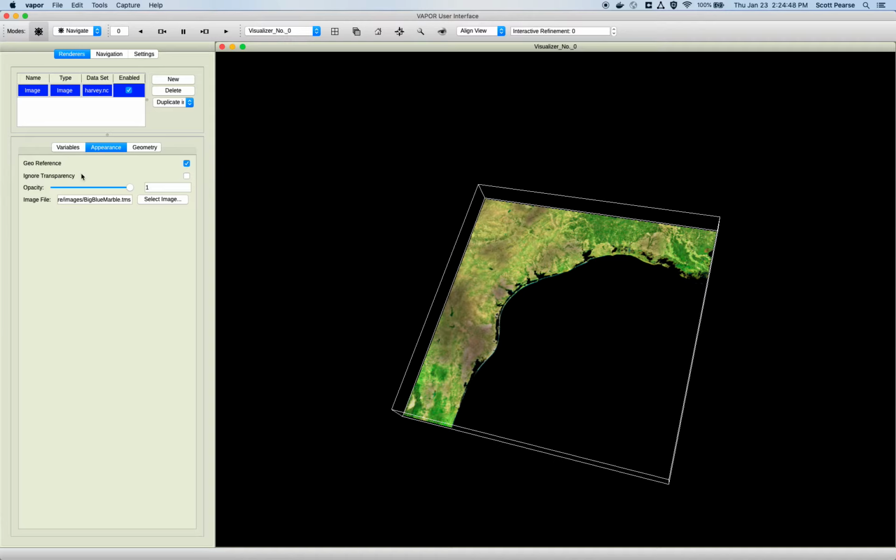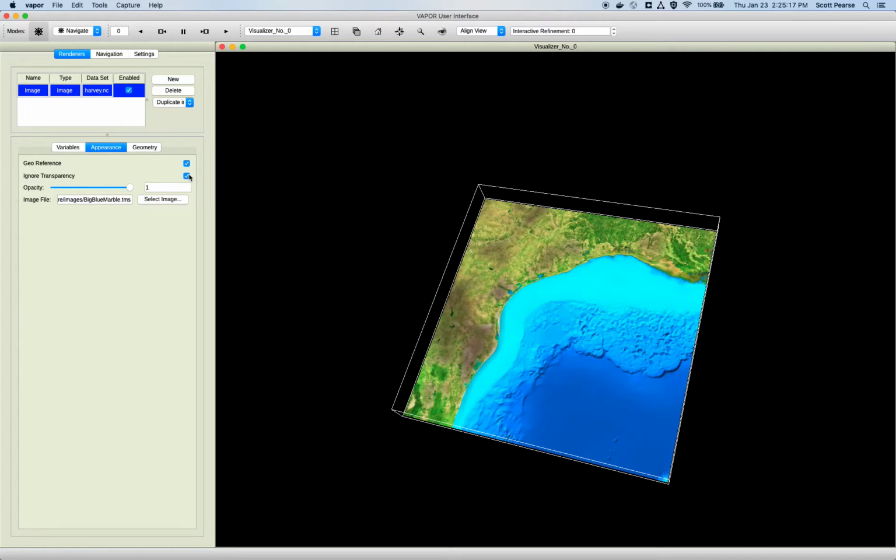So back to the Ignore Transparency checkbox. What we've done is we have applied an alpha channel to all of the pixels in our image files wherever there is a bathymetry or topography point below 0 meters ground level. So anything below 0 AGL has an alpha mask.